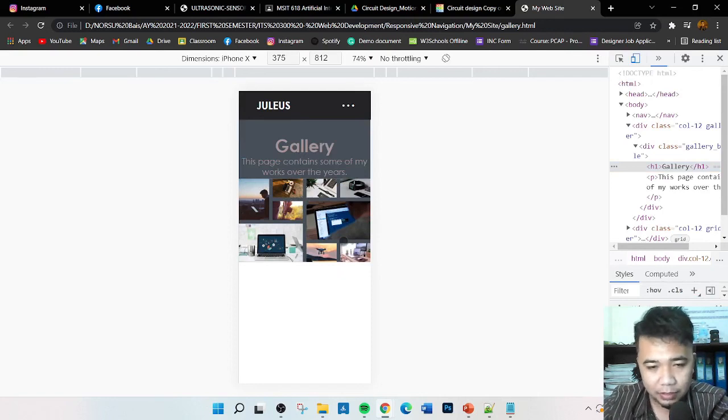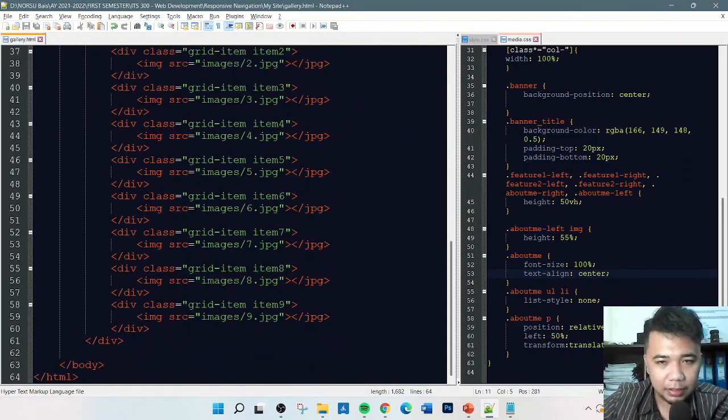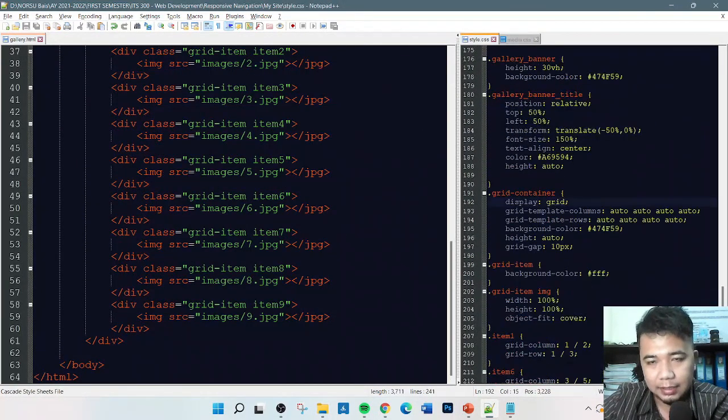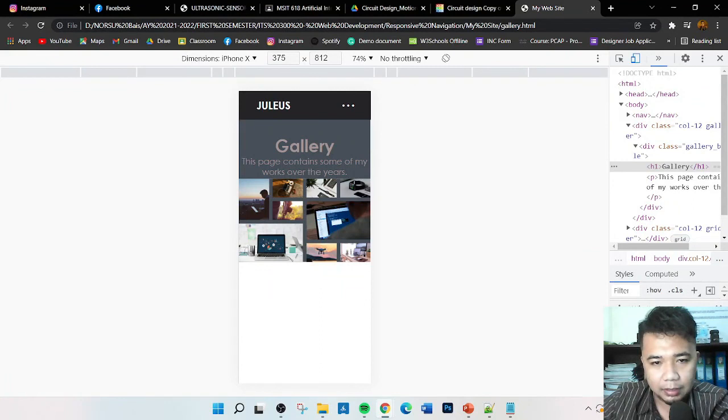So this video is just a continuation, and I'm going to attach it to the end of our discussion from a while ago. This is how it looks on mobile view, and it's not really good. What we want is for the pictures to be bigger, so it's easier for the user to view. There's a very easy way to fix that. Let's go back to our HTML, and this is our style.css, and let's go to our media.css. Notice the pictures are very small because they follow the grid system.